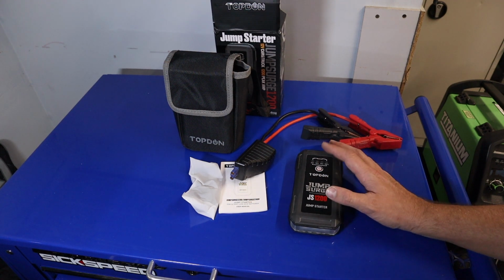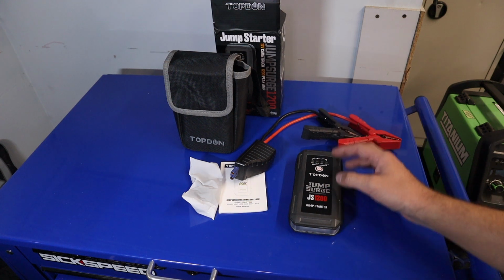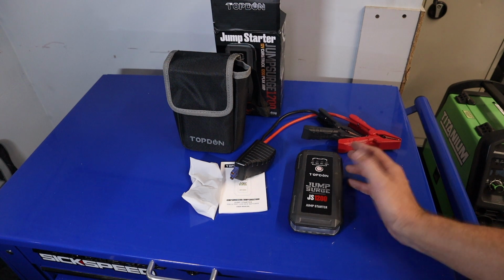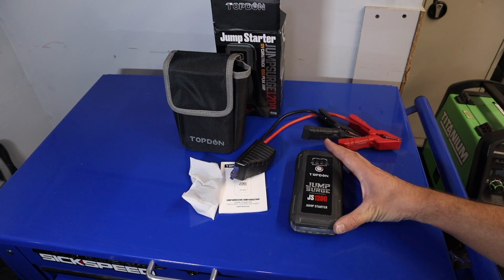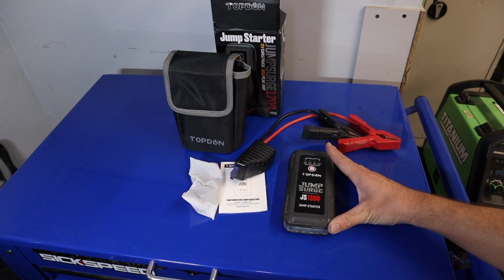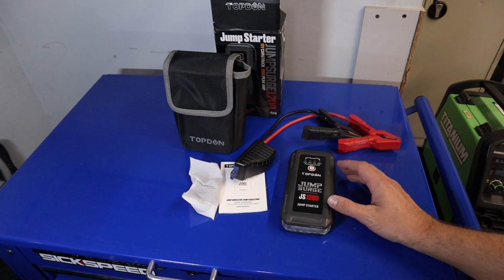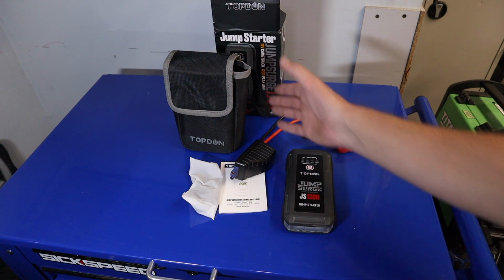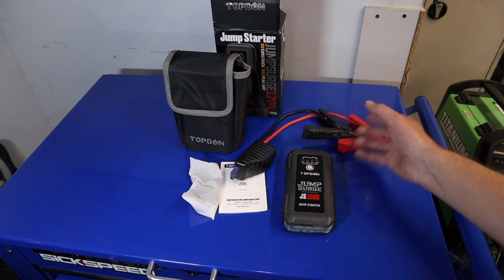The other car that we did jump was that Santa Fe. That one did start using this jump starter. Now, I was a little bit crunched on time because I wanted to make sure I got this video out in a reasonable amount of time, but I will continue to play with this, and if there's anything else that comes up, I can do further reviews. I mean, obviously, I've only used it a few times. It's still clean. This was in a super dirty shop, and look how clean it still is.